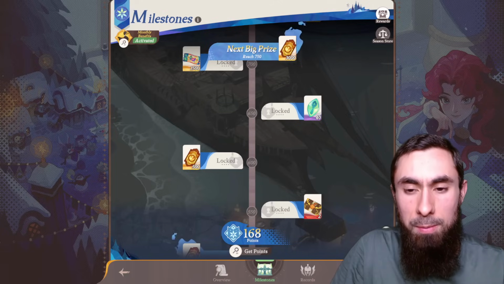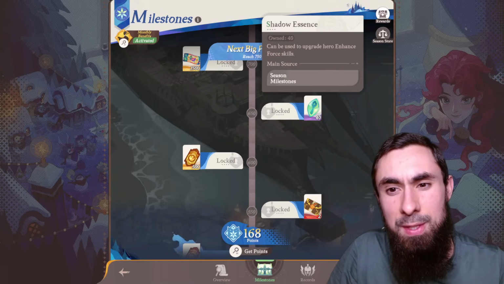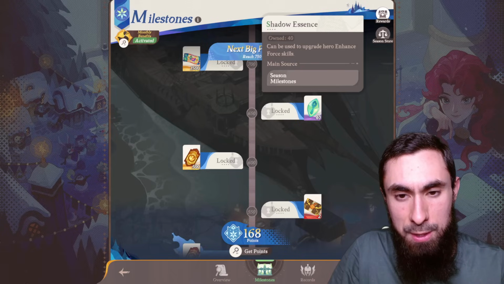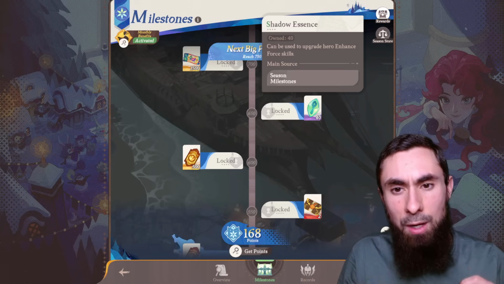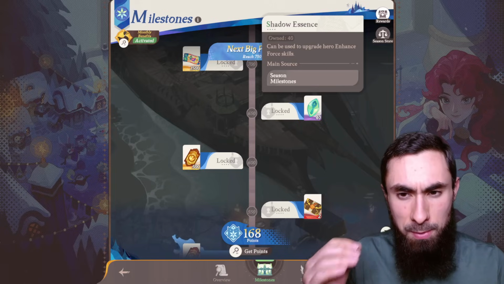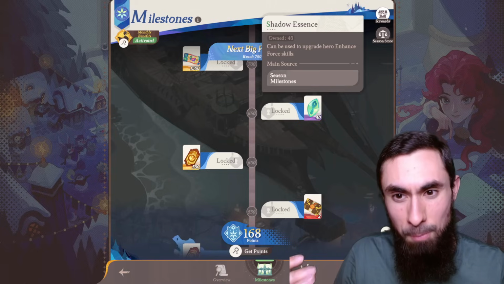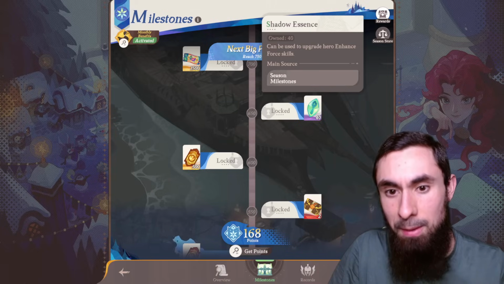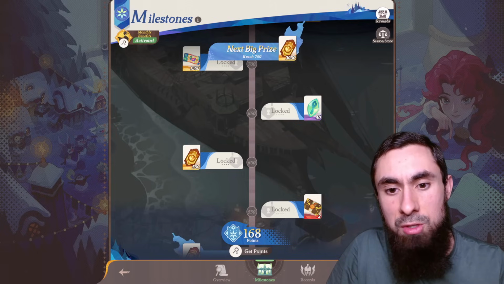In this video we're going to be talking about the shadow essences and how you will need to use these in order to upgrade the enhanced force skill of currently Miriel and Walker. As of right now, Miriel and Walker's Supreme Plus ability, which is also called the enhanced force, can be upgraded to level 2 and they will gain bonus effects from that. We're going to review the actual skill description and what bonuses they're going to get, but first I wanted to show you how to get the shadow essences.